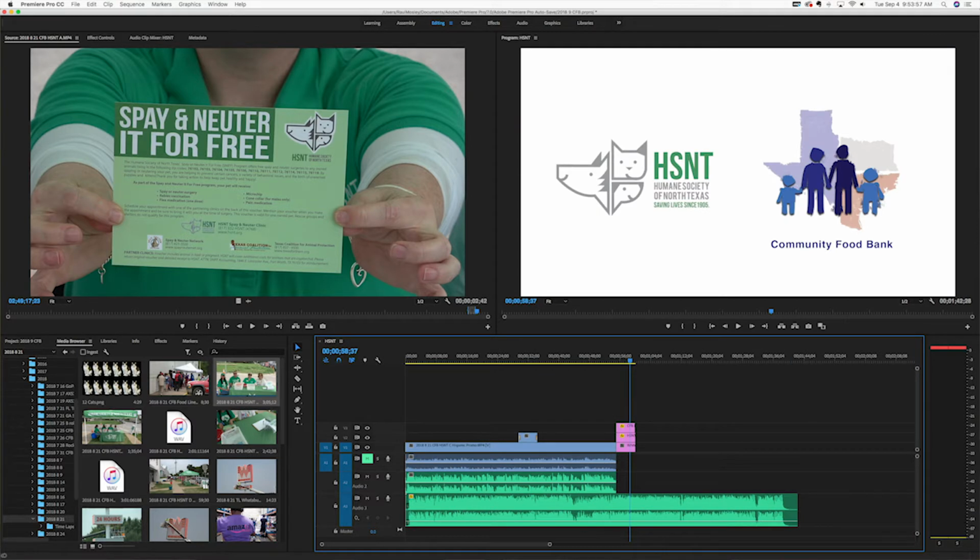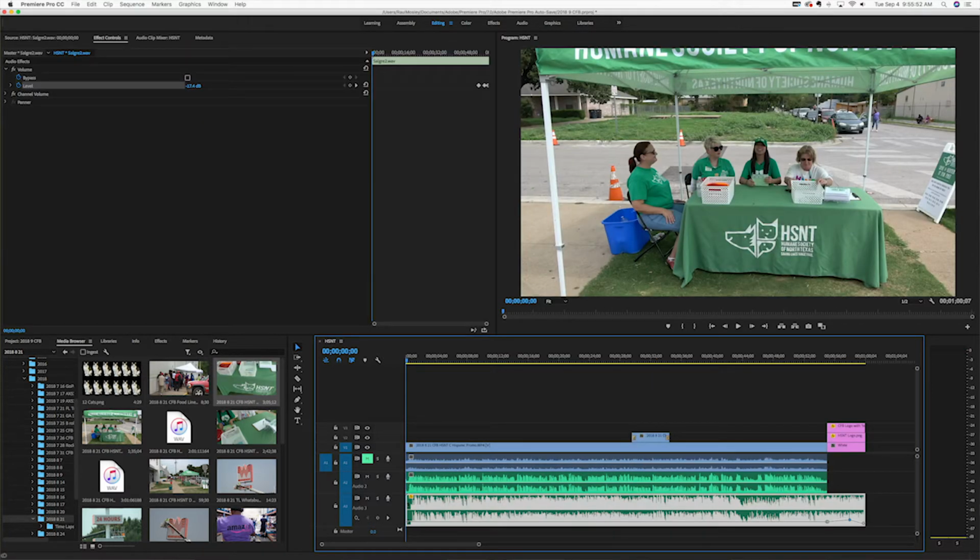The next thing is my audio. If you look on the bottom right, you see the green file on the bottom that extends out to the right. The song is playing well after the video itself ends. The three boxes that you see in pink, those are my closing graphics, the two logos and the white box beneath it. And so the song just keeps on playing from about 58 seconds all the way to a minute and 40 something. So what I did is I trimmed that off and made it flush with the logos.